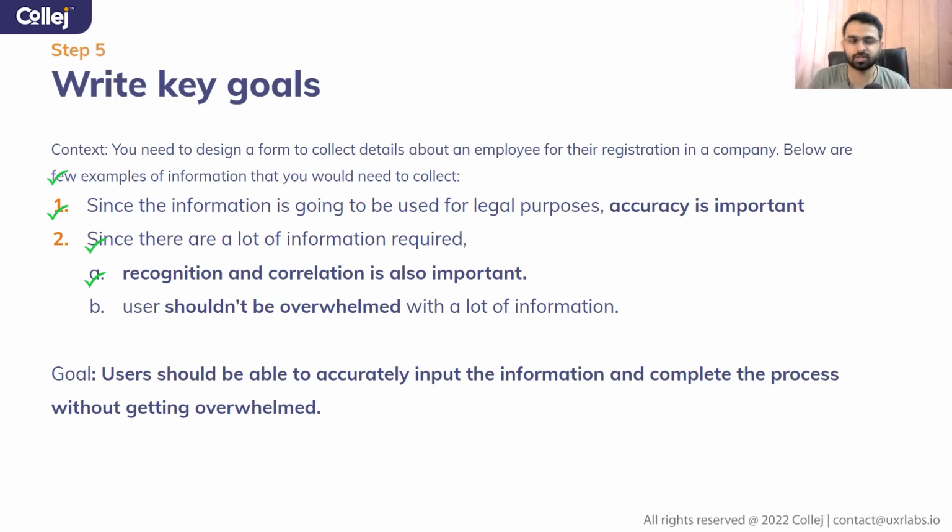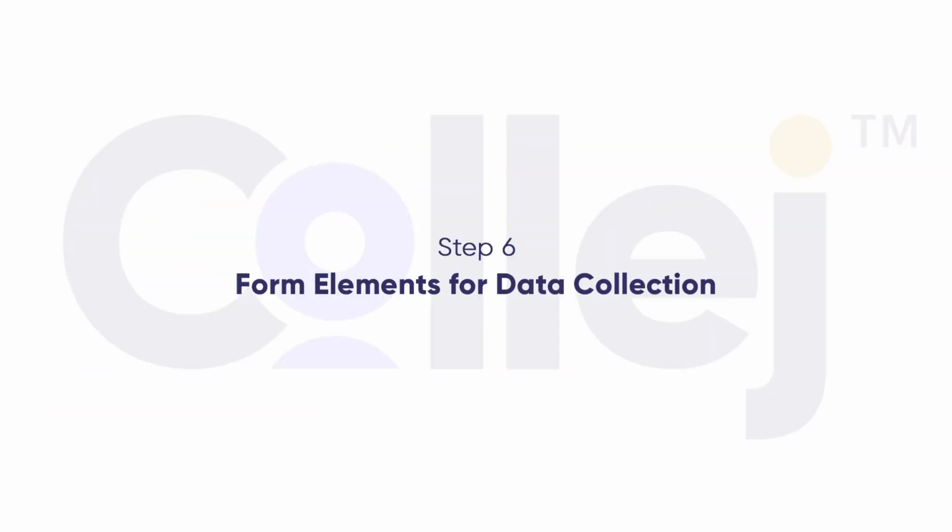Always anchoring back to whether I'm achieving accuracy or not, whether it is recognizable or not, whether it is overwhelming or simple for my users. So that is step 5. And I think you can do it even in step 1 too. But what we have done is first understand the overall ecosystem and then define the metrics, so that we understand how important that metric is. Because we saw there was a lot of information, and it is a very important requirement. So yes, you can do it in step 1 too, not a problem.